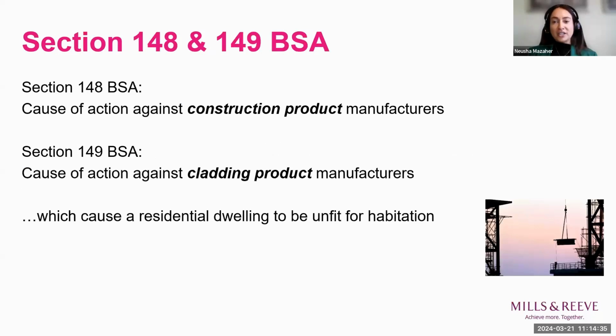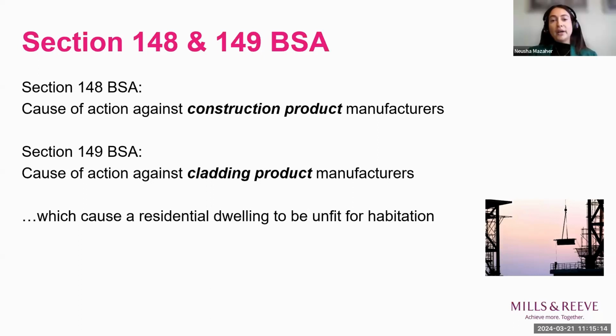Whilst the insurer's own professional indemnity policy may exclude product liabilities, all isn't lost, as there may be potential recovery actions the insured can pursue against the manufacturer of the product or those who have supplied the product. Before the introduction of the Building Safety Act, there was limited recourse against manufacturers of defective construction products or those in breach of construction product regulations. Often, a claim would be limited to breach of contract, but that, of course, is only possible where a contractual relationship exists. Okay, so how has the position changed then as a result of the Building Safety Act?